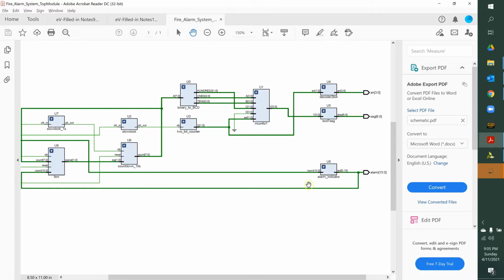The alarm indicator just makes sure whichever fire alarm is triggered is represented in the form of an LED. So if there is a fire alarm or hazard in room number 1, LED 1 will be on. So if there is more than one fire alarm triggered at the same time, say room 1, 5, 7, 10, those LEDs will light up as well.